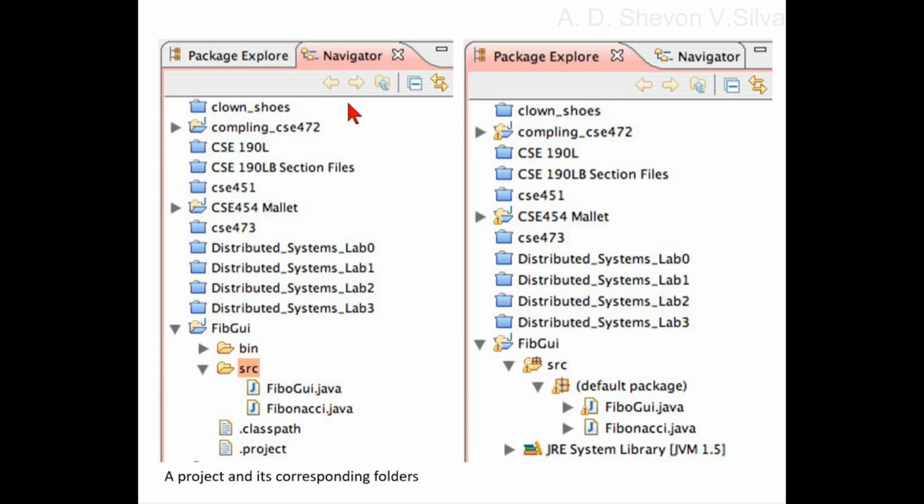Typically, you only need one workspace, and you can think of it as your My Documents for Java code. If you wanted to, you could have more than one, but chances are you won't have a use for more.